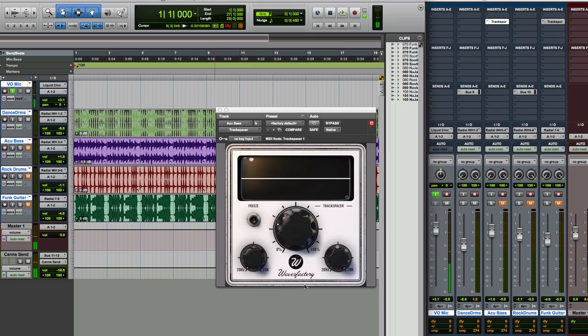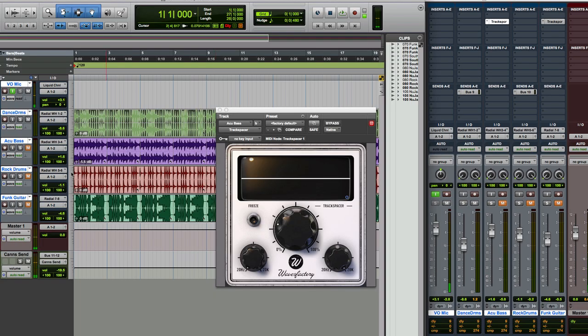It does a very, very cool thing, which is actually really quite difficult to explain. Think of it as kind of controlled ducking from one track driving another, which sounds very difficult and is quite difficult to explain, but hopefully as we go through you'll get the idea and you'll be able to use this on your tracks.